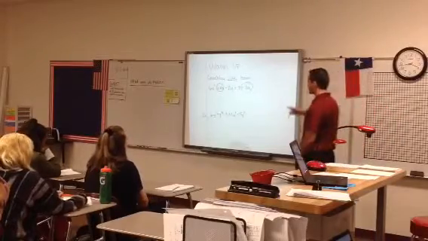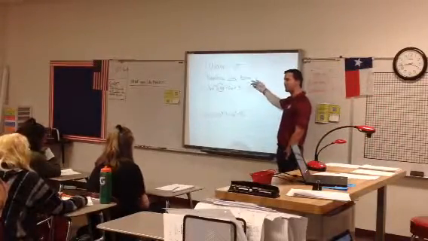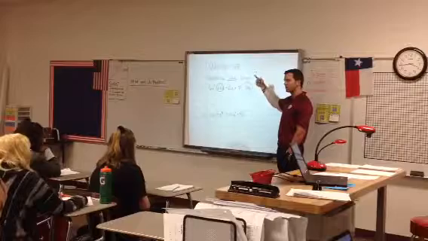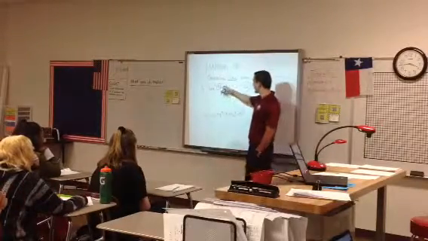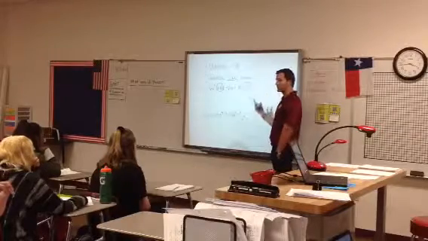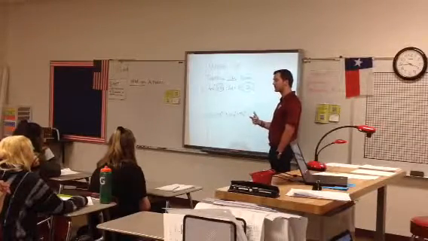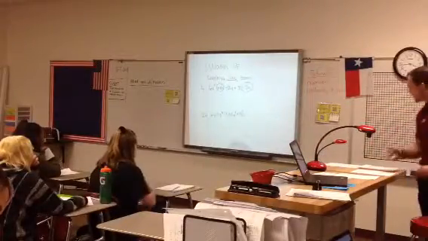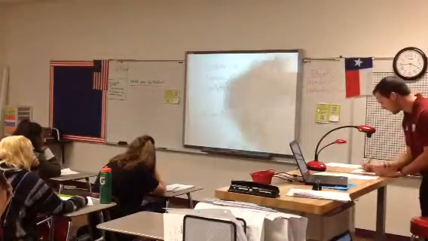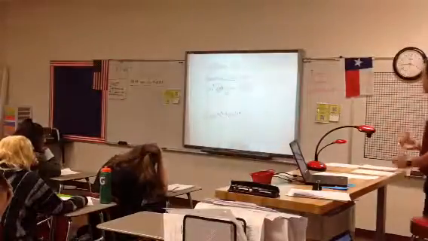Now we've got to follow directions, right? We've got to combine them. So when it says combine, what does it mean to do with them? Put them together. Put them together by doing what? Adding them, subtracting them, right? So I have 4x's plus a negative 2x. That's like saying I have 4x's and I lost 2 of them. Well, how many x's do I have left? 2x's, right? Okay, so we combine these two. So I'm going to cross them out. We combine those, and now it became 2x.